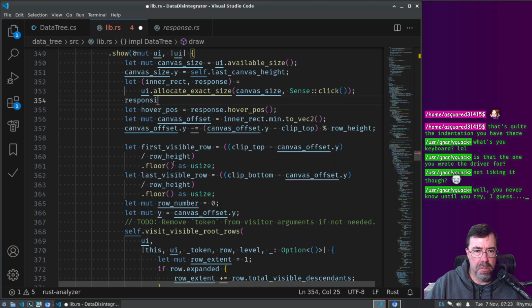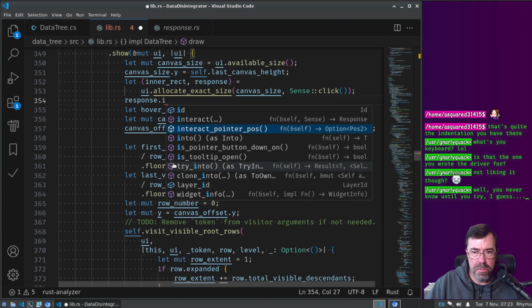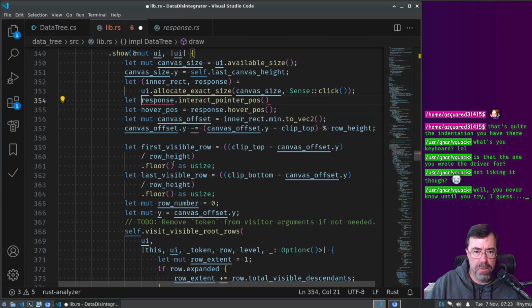Response. Interact pointer position. So we're only sensing clicks, not drags, right? So I think click position is going to override hover position.